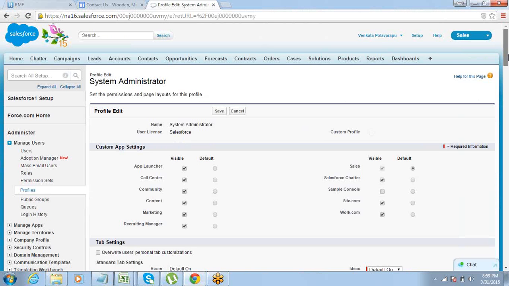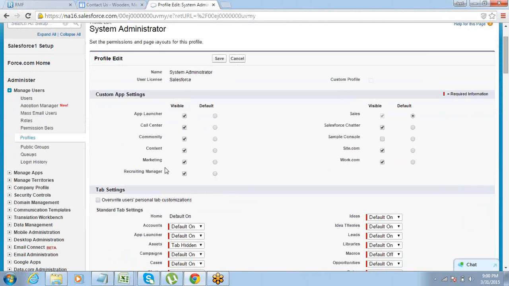As I told you, the profile controls things like what all apps will be visible. Now, which all apps will be visible through this profile are selected here. If you don't want marketing app to be visible on this profile, turn it off. If you don't want sales app to be visible on this profile, turn it off. If you don't want a community app to be visible, so whatever apps you have created, recruiting app you have created, you don't want this to be visible on this profile, just turn it off, right? So people who have been assigned this profile, they will only get to see the apps which are made visible to this profile. Pretty simple, right?